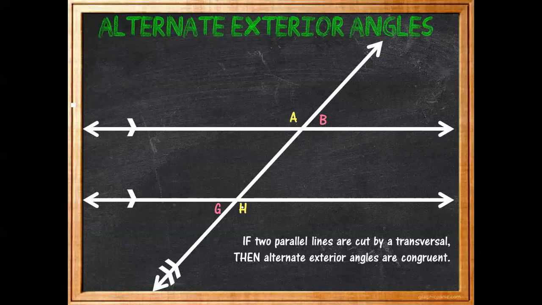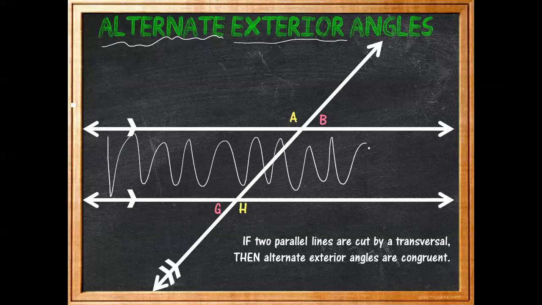Alternate exterior angles are angles that are on opposite sides. So when we say alternate, we're thinking of opposite, okay? Opposite sides of the transversal. So look at A and H. A is on the left-hand side of the transversal and H is on the right-hand side. Okay, they're also on the exterior. Okay, when we're talking about the exterior, we're talking about outside the parallel lines. So this would be inside, my interior. So all of these angles here are on the exterior. So A and H are opposite, alternate, and on the outside, exterior.